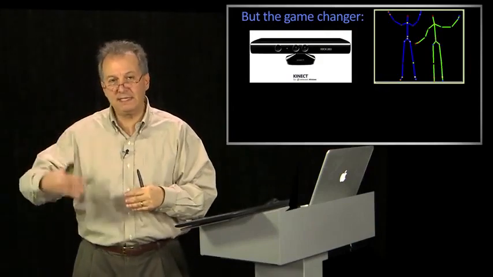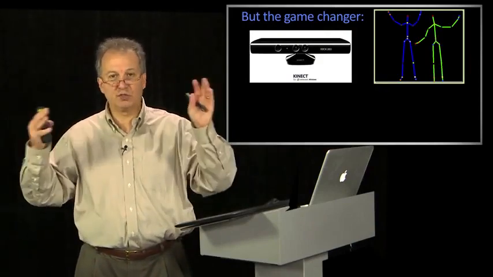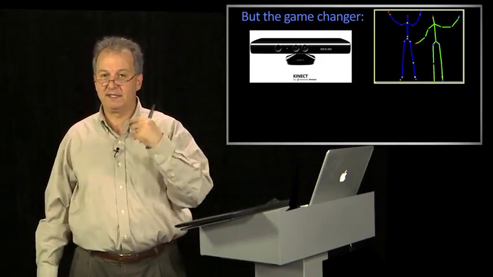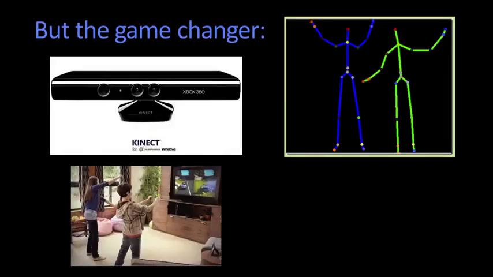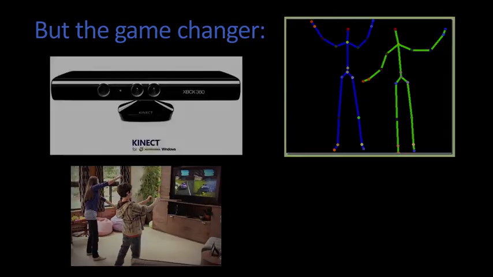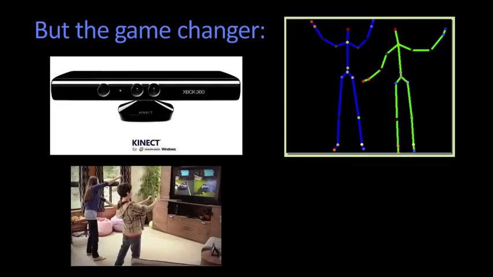And by the way, they do it instantaneously. Every frame, they do it differently. They don't even track it. They just do it 1 frame at a time. It's that robust, right? And because they could get the skeleton information, you could build really cool user interfaces. So you could do driving games and go like this to steer your car. Now, personally, I would get tired of that after a little while, but if you're prepubescent, maybe this is a lot of fun.